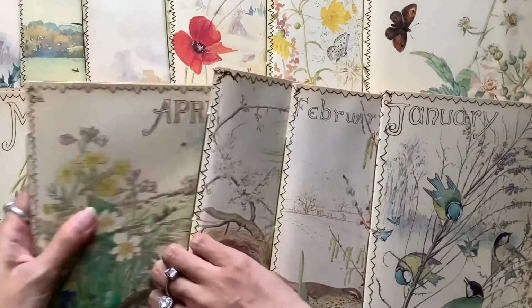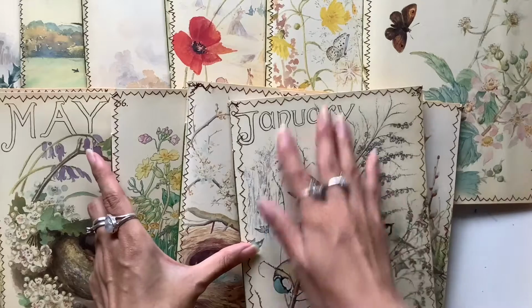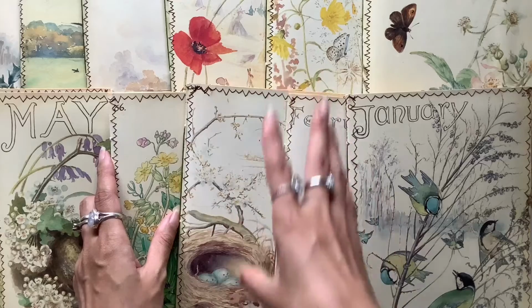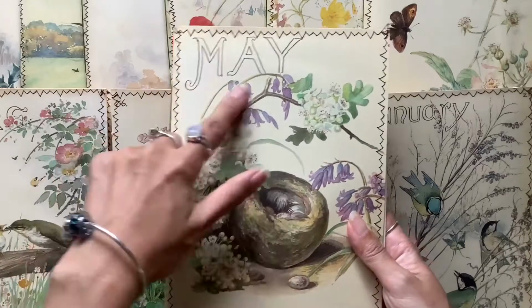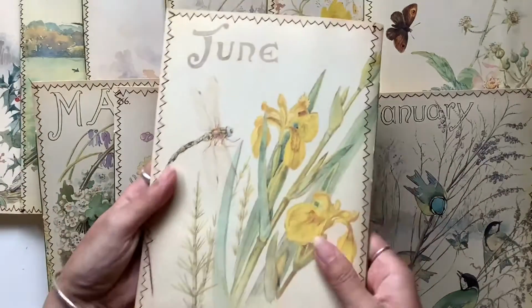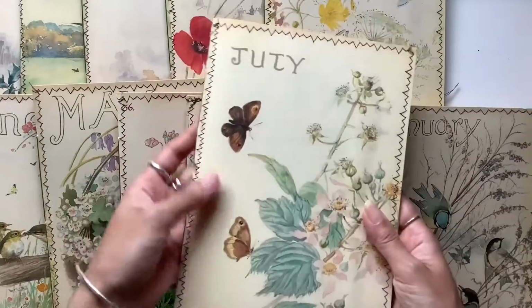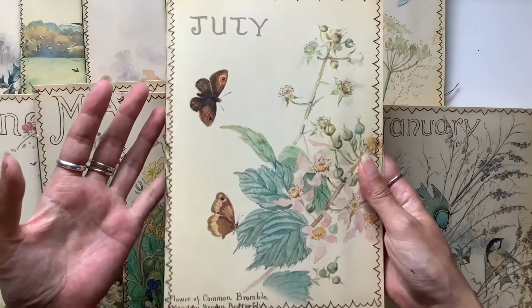And the idea behind these journals was to either have a monthly journal where, if you're in the month of January, you're going to journal about January in there, or if you know you're going on a holiday or there's a special event in a certain month, you could get that journal for that one. And the other idea was to get the journal that lines up with your birth month, and then it could just be any personal journal. You could put anything you want in there. You could make it about personal discovery or your own journey or just your life, and the only significance is that it's your birth month, and so it's therefore meaningful to you. Or if there's a loved one, it could be a memorial journal or keepsake journal to remember them by.